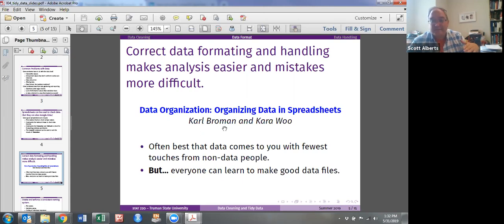If the data is collected from a machine, we want to get it straight from the machine. If it's collected from Scantron surveys or a web-based survey, we'd like to get those raw results directly to us. Then we could use R to document all the changes that we make to the file to clean it, so that somebody else could start with that same raw file and get to the file at the end.